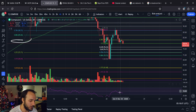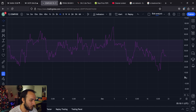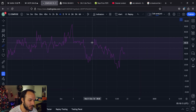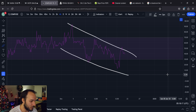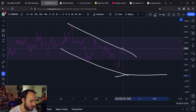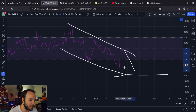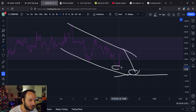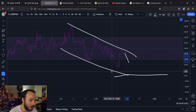And I do think you move lower first. We look at the RSI, you can see you are in a downtrend. You've got lower highs, lower lows. It looks to me as if this downtrend probably is coming to an end. You can't go below zero. That's your basis, and it's really hard to approach zero even. So if you were to stay in this trend, I really do doubt that you see a lower low than this. So my expectation would be that you probably come down and you form a higher low.